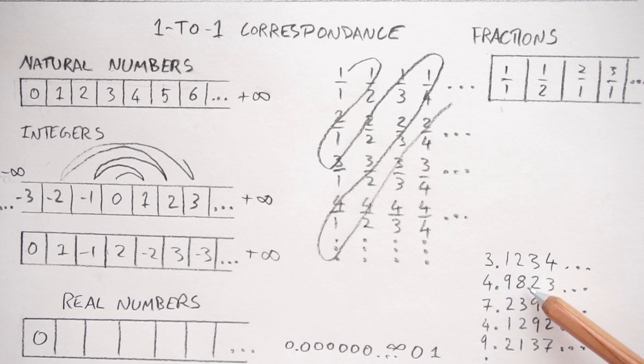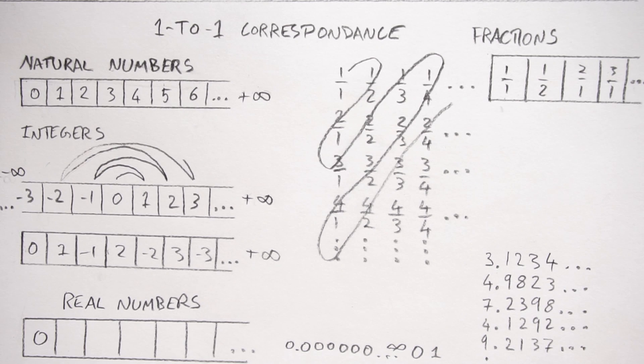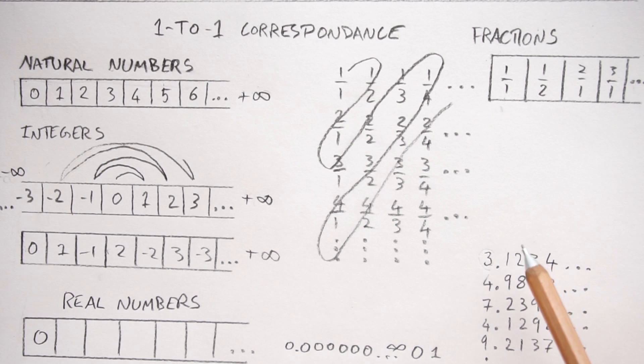So this person says, this is an infinitely long list that contains all of the real numbers. Of course, you can never check them all because it's infinitely long. But it does actually contain all of the real numbers, I promise. But then George Cantor thought about this and said, no, there's actually a way that I can create a number which I can prove is not actually on this list.